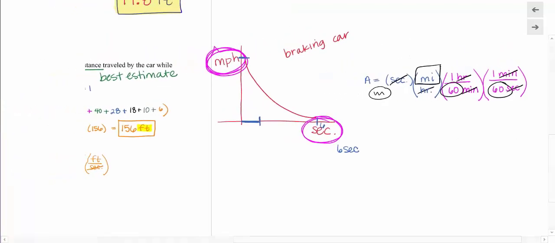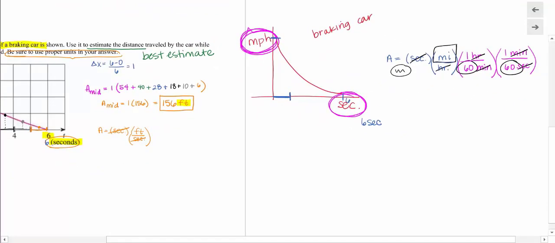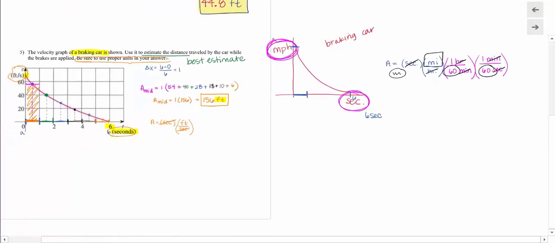So you might underestimate how important your labels really are when you're looking at these problems. And it's easy to just get caught up in finding the area using the rectangles because we usually like rectangles. It's an easy area to find and add them all up. So we like that. However, just pay very, very close attention, please, to your labels or units.